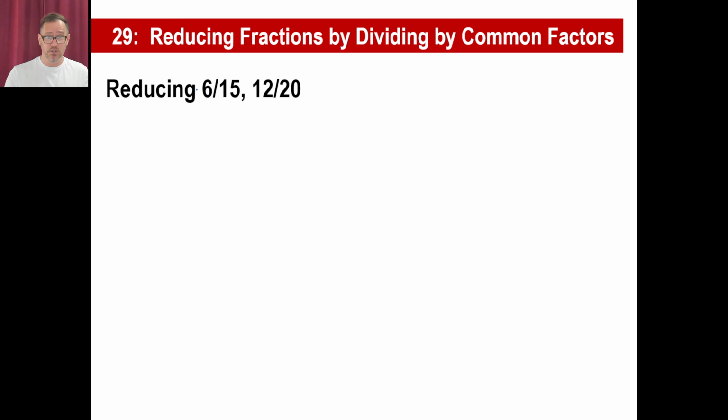Okay, you should look at 6/15 and go, I know a number that goes into both of those, and the number is 3. The number 3 goes into 6 2 times, and it goes into 15 5 times. All right, I know a number that goes into 12 and 20. You might not, at first you might go, oh, I can't remember. I know they're both even numbers. So I'm just going to go, okay, 12 divided by 2 is 6. 20 divided by 2 is 10.